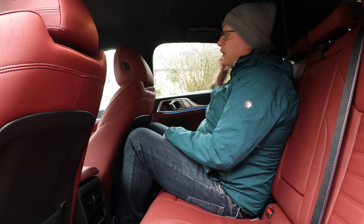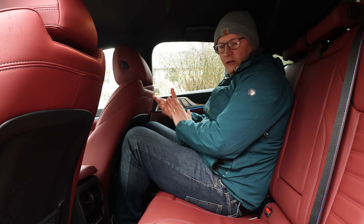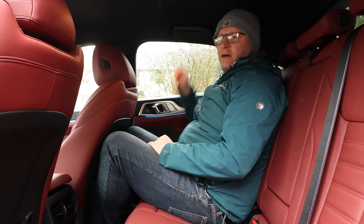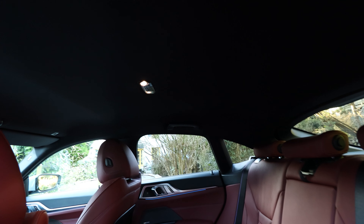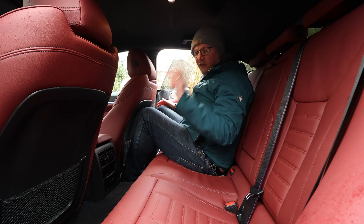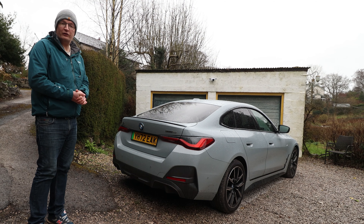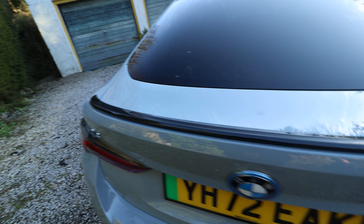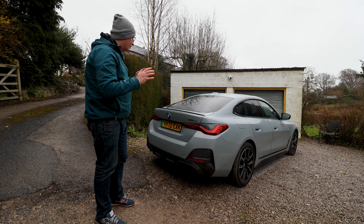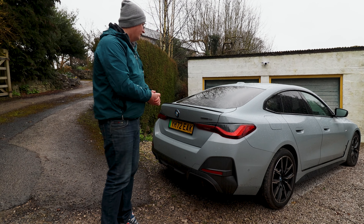If you want an electric car with a retro experience — rear-wheel drive and so on — this is what you're going to be looking at. Don't knock it until you've driven it. Minor criticisms: no grab handle and no seatbelt adjustment, and they have got rid of some rotaries. Air conditioning and heated seats all work through the touchscreen, though you do have a rotary for volume plus demister buttons. Driving modes: Sport, Comfort, and Eco Pro. Electronic handbrake with hill start assist. The shifter does Reverse, Neutral, Drive — and knock it left for brake mode, which is essentially one-pedal driving, plus adaptive regen.